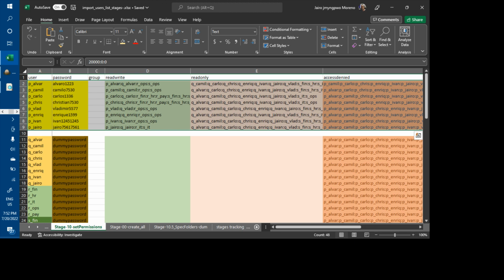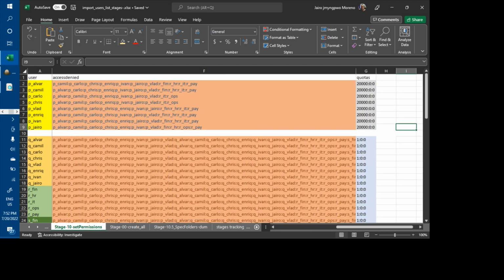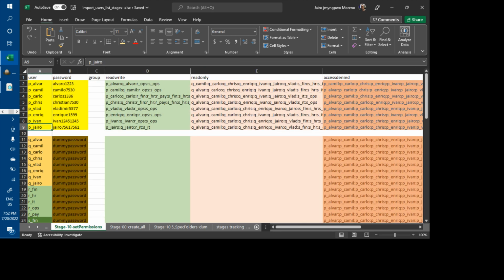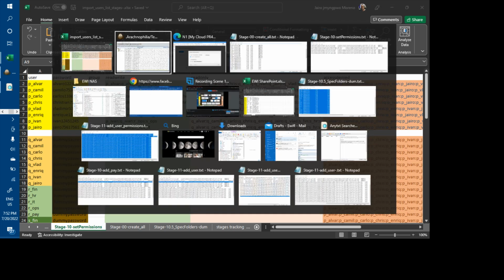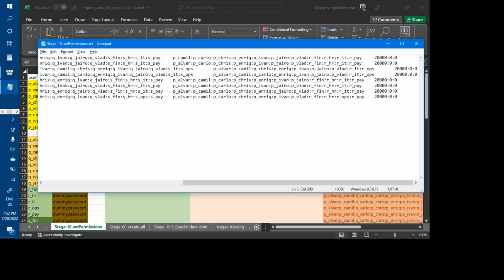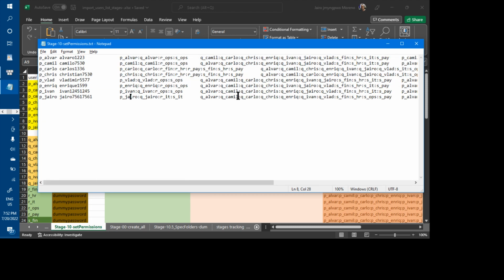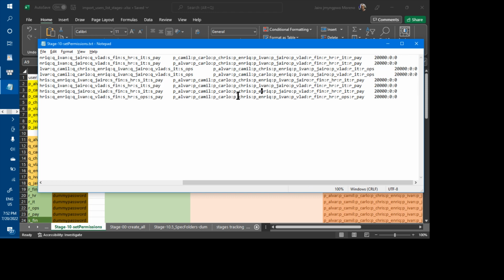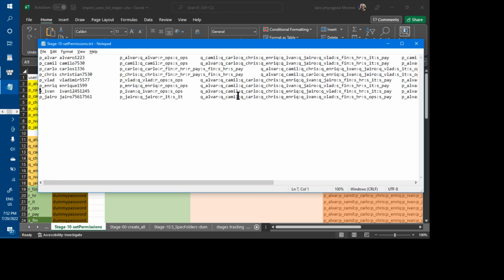In the horizontal direction, it's columns A through G and rows 2 through 9, 8 rows. And here's what that file looks like. There it is. It looks kind of offset, kind of jagged, because the space between the columns is a tab character.